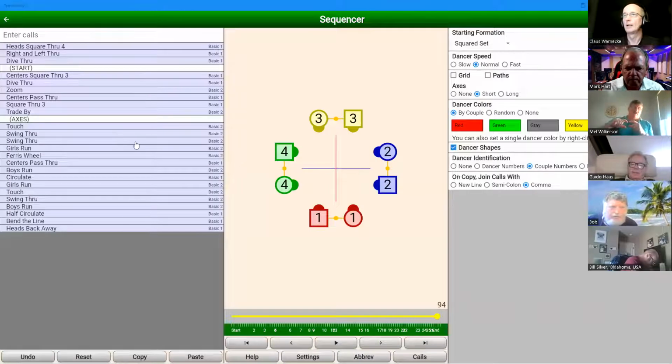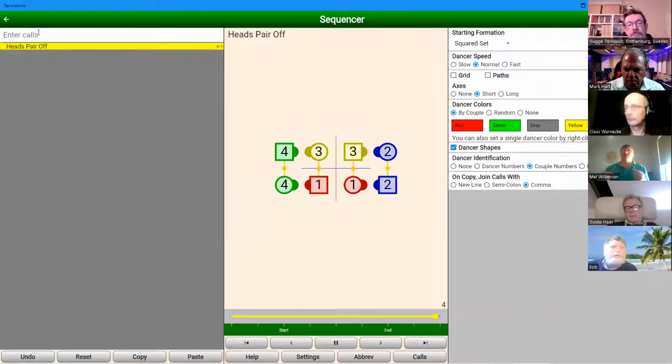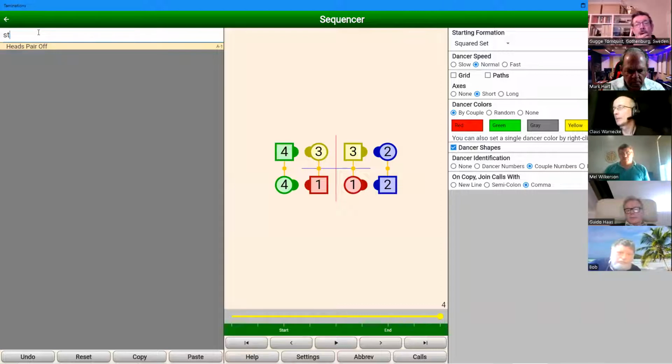I think the question was because when you had the center axis, you were pointing out the center grouping of 4. You would say a girl would cross over, for instance, in a flutter wheel or in a change, or the couples would change on the center axis. And in some cases, like on a circulate boys run, everybody changed axes, changing north and south, but you were only looking at the centers. I could be wrong. If you want to pipe in with your question, by all means, if I'm not getting that right, pipe in and clarify. Let's take a swing through.